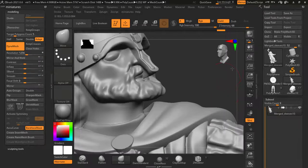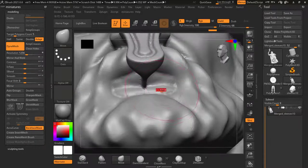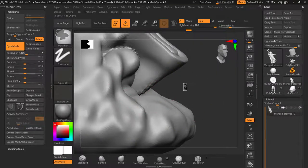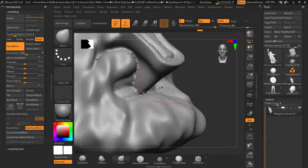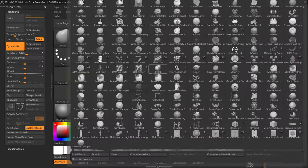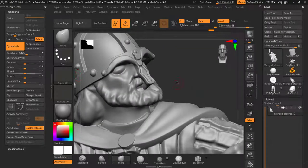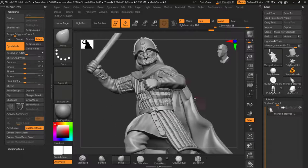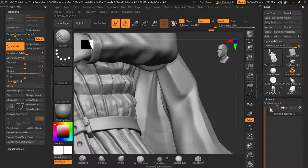No, I don't want to do that. We just need a bit more, sort of, like, that angle is going to be fine. This piece is going to be so small that that's not going to fail. But we've got to start finding things. Oh, hang on, we've still got smooth groups on. So let's just find our normal smooth brush. There we go. Because all of these things are still in their separate poly groups. Which is fine for now. So let's just start smoothing some of this out.